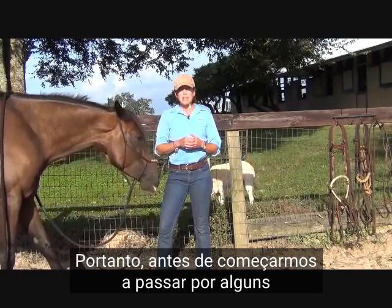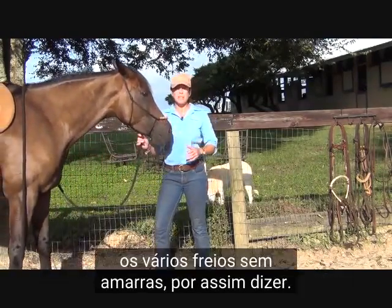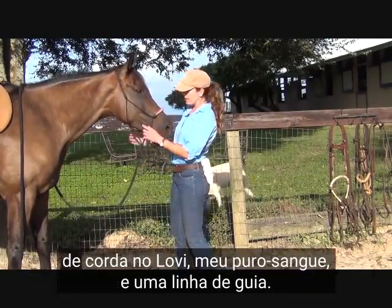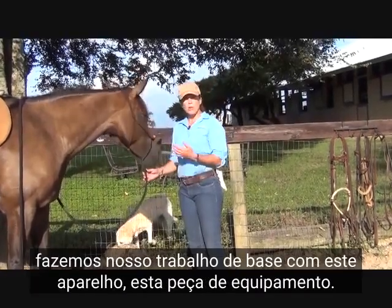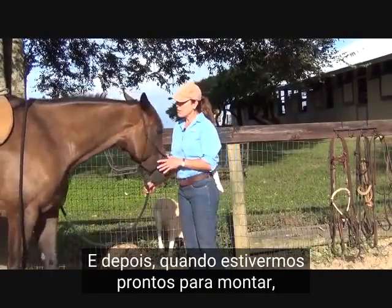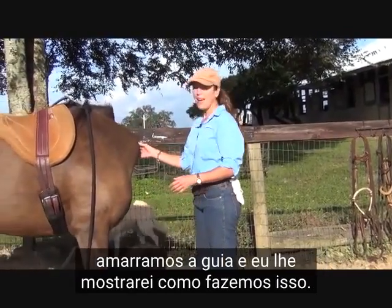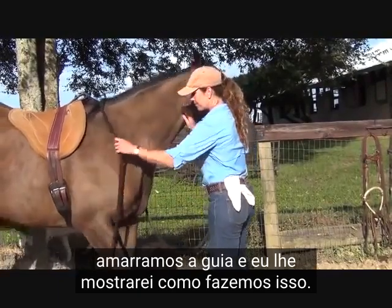So before we begin going through some riding exercises, I'm going to talk about the various bitless bridles, so to speak. And right now we just have a rope halter on Lovey, my thoroughbred, and a lead line. And we do our lunging, we do our groundwork with this piece of equipment. And then when we're ready to ride, go ahead, Lovey, we tie the lead line. And I'll show you how we do that.